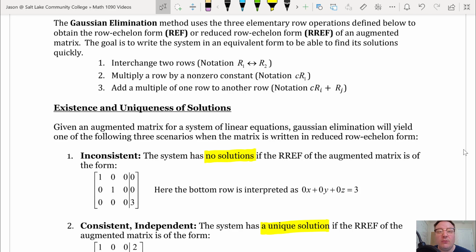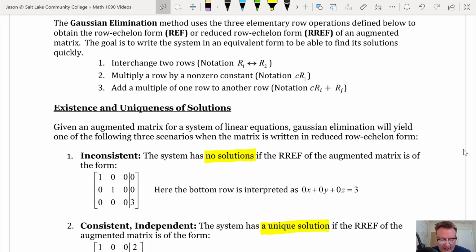Now, this is something you really need to memorize, what the elementary row operations are, because we will use these quite a bit. So 1, you can interchange any two rows. 2, you can multiply a row by a non-zero constant. And 3, you can add a multiple of one row to another row. So that's it. We have some little notation that we use to denote which row operation we're doing, so we can keep track of what we did.